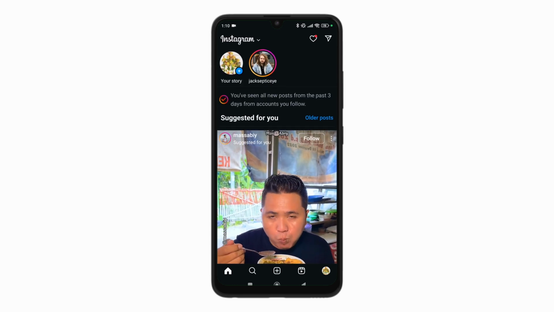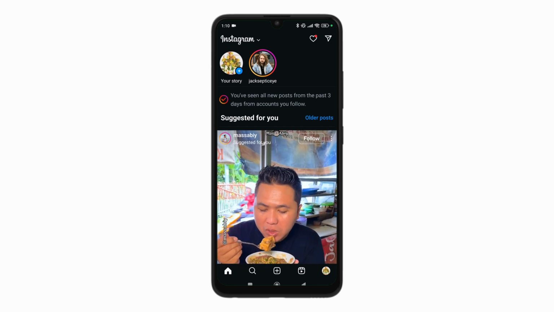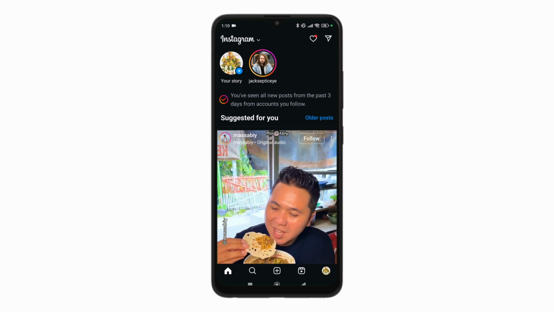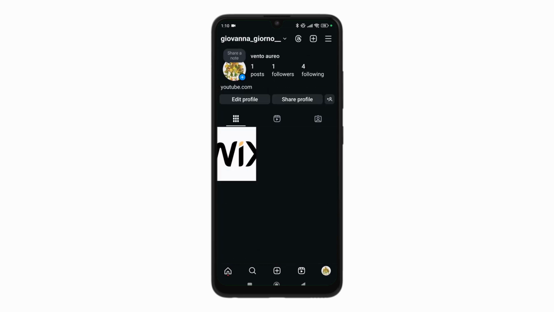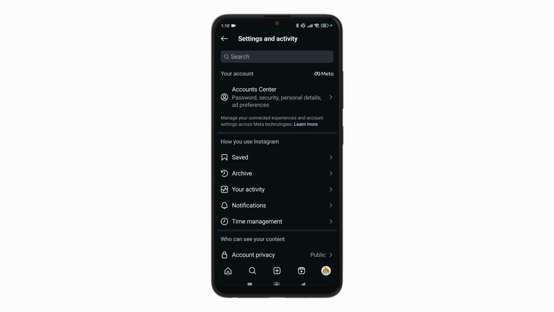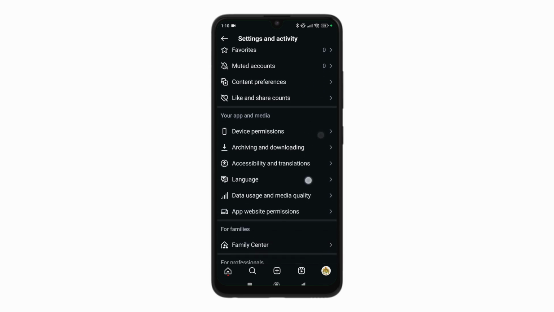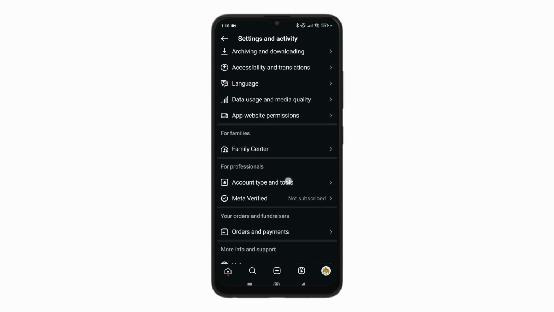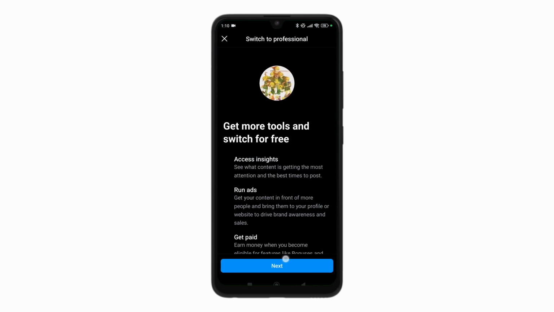Now I'm going to show you how you can switch to a professional Instagram account if you already have all of these prerequisites filled, okay? So from your Instagram here, go to your profile down here, and then you want to switch to the top bar up here on the three bars. And then on the three bars here, you want to scroll down, and then you want to go to account types, right? So account types and tools here, and then you need to switch to a professional account. So switch to a professional account, click on next.